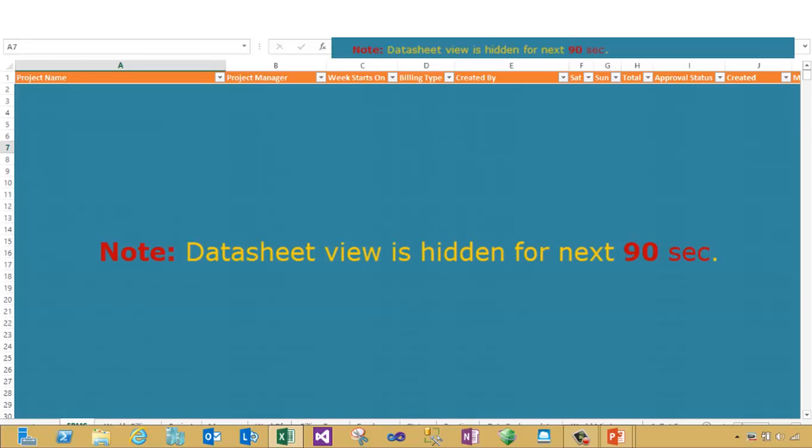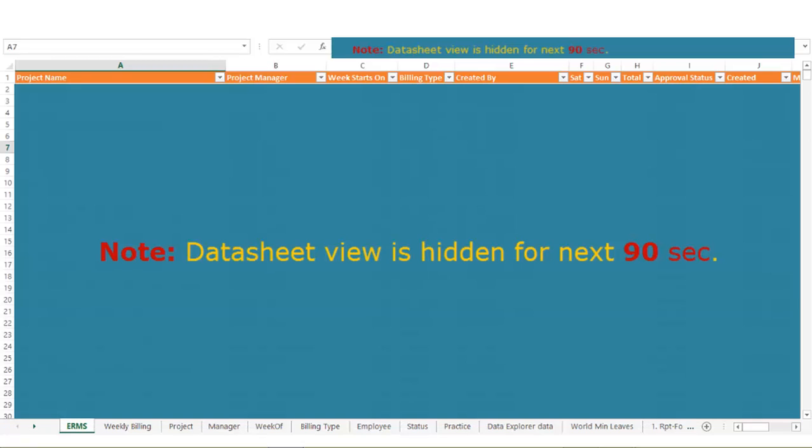What you see on the screen right now is the timesheet entries, which are per project, per week. Excel allows you to connect to the SharePoint list and pull that data. So this is our raw data that has been consumed to build all the reports that I am going to walk you through. You see there are multiple other tabs down below here.